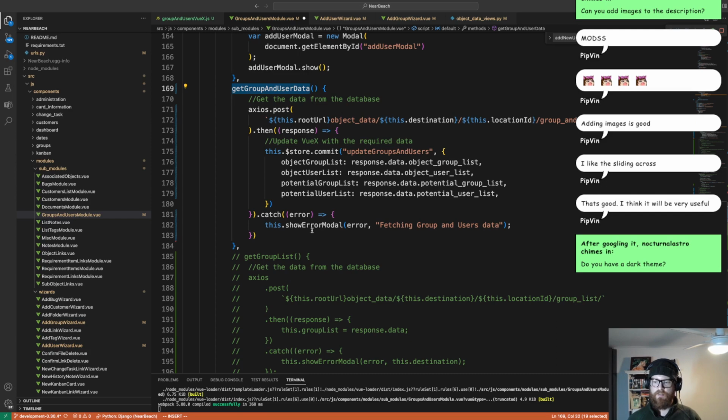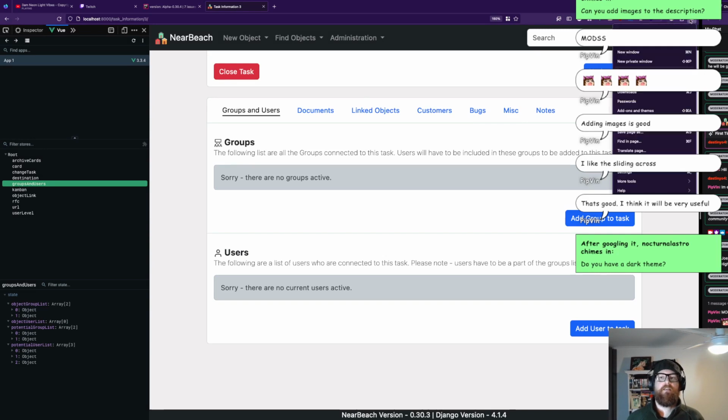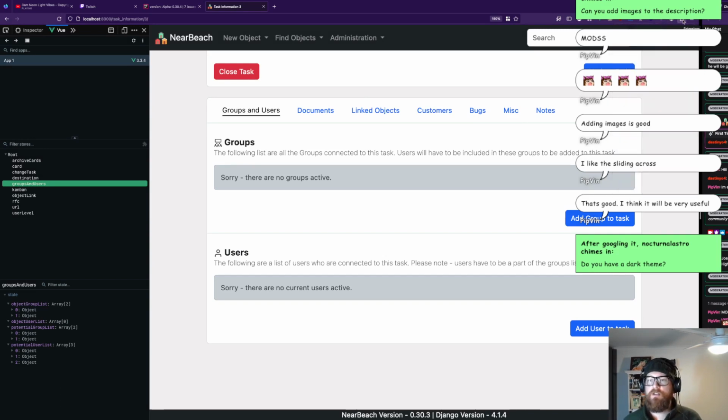Do you have a dark theme? Not yet, but I do know there is a plugin you can use to get the dark theme working really well. Dark Reader.